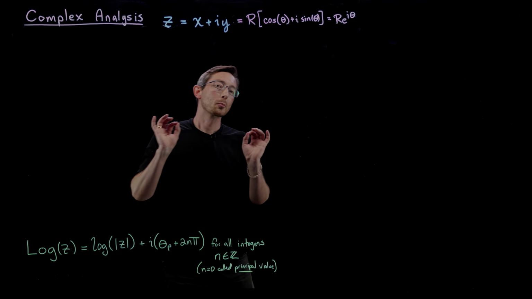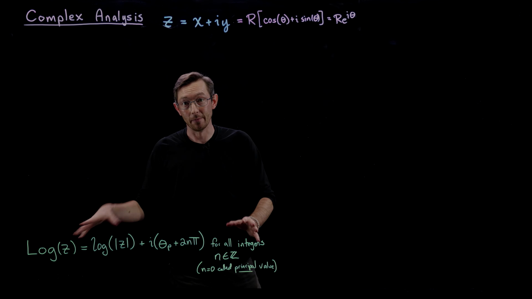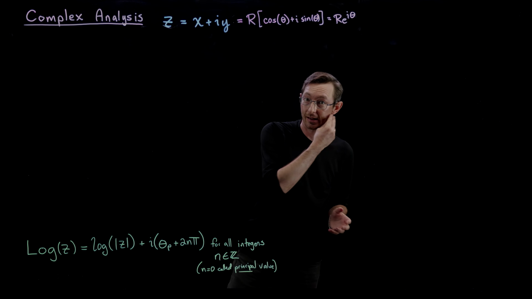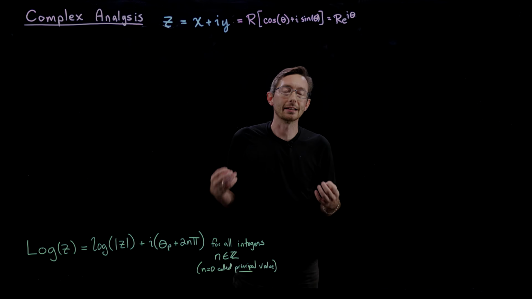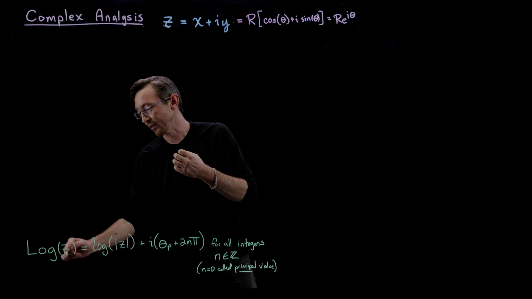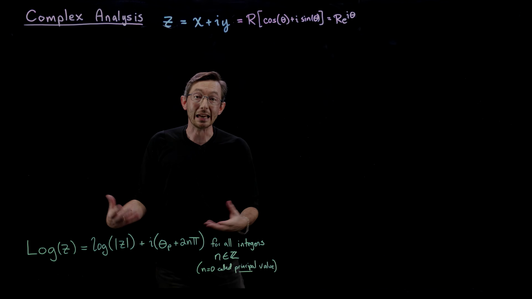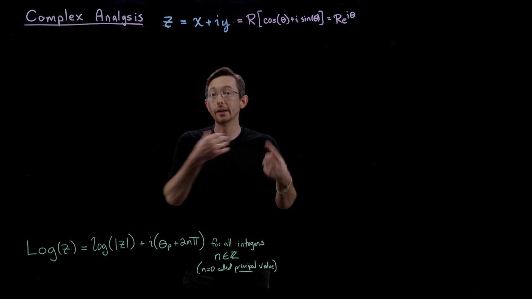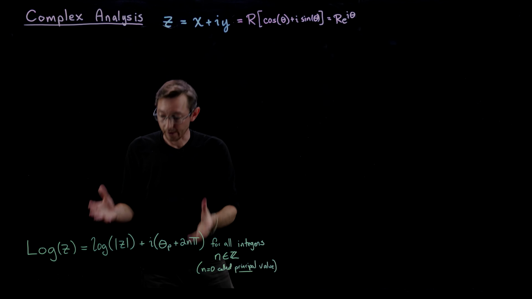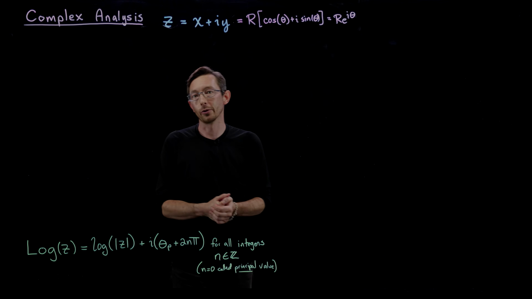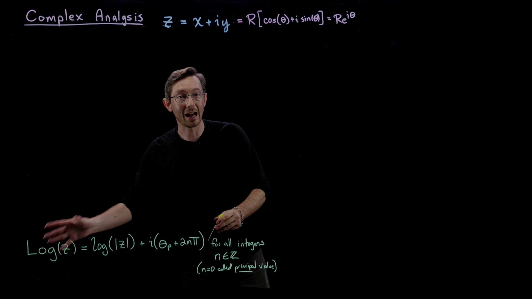All right, welcome back. So in the last lecture, we defined the complex logarithm as the inverse of the complex exponential, and we found something a little bit surprising, which is that the complex logarithm of a complex number z actually has infinitely many values. There's not just one logarithm of z, there's a whole infinitude of values that are equally valid for the logarithm of z. So in this lecture, I'm going to give a really quick recap of why that's true.